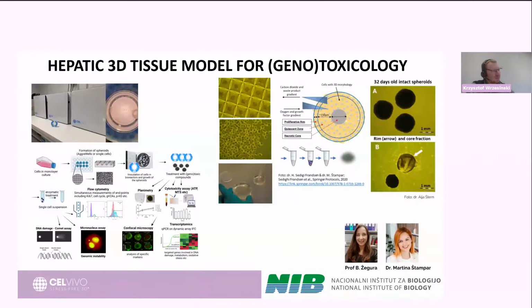And a bit different approach, let's say for the end, this is actually coming from Slovenia, from National Institute of Biology and Professor Bojana Žegura's group, where they actually are using ClinoStar. They use actually a lot of ClinoStar 1, and now they will have a ClinoStar 2 as well, and they employ those machines to create a starting material to create a pipeline for genotoxicity tests. So that's also a very nice whole pipeline which Professor Žegura's group has developed, and it's a very, very impressive work they are doing there.